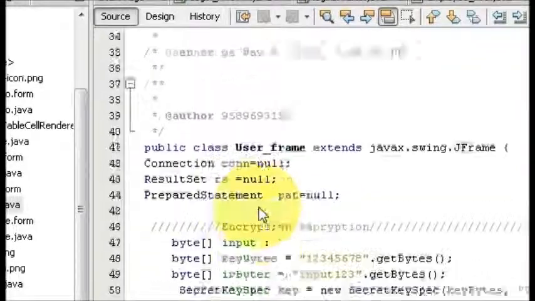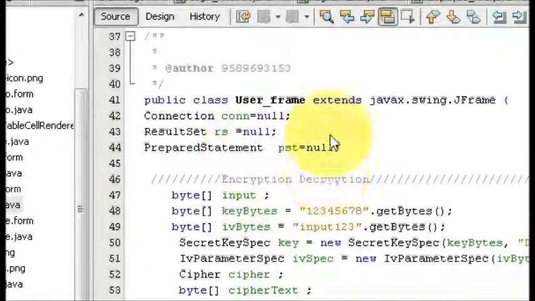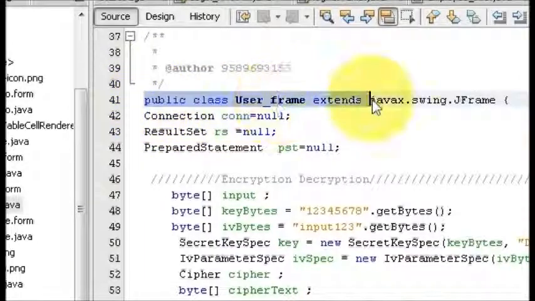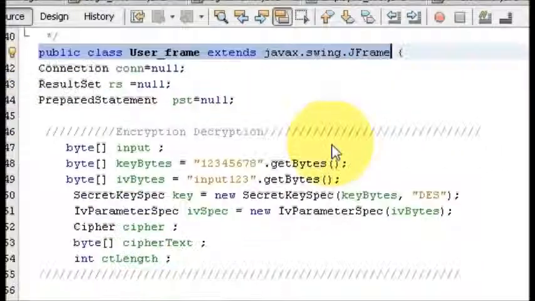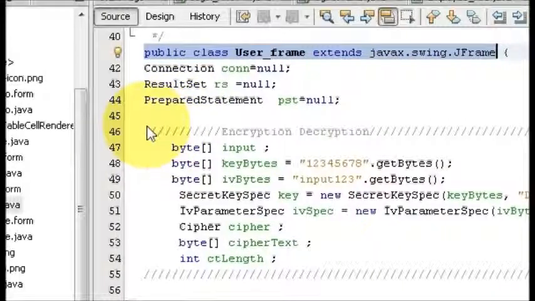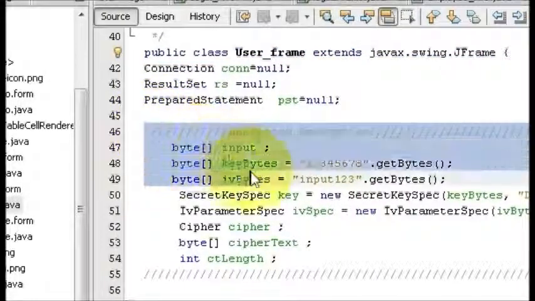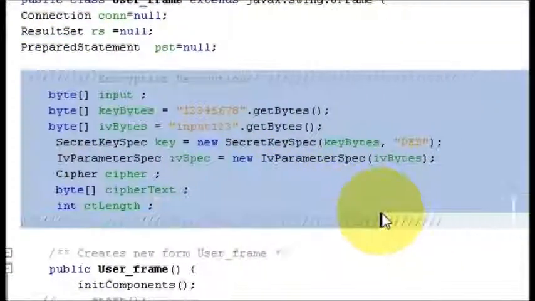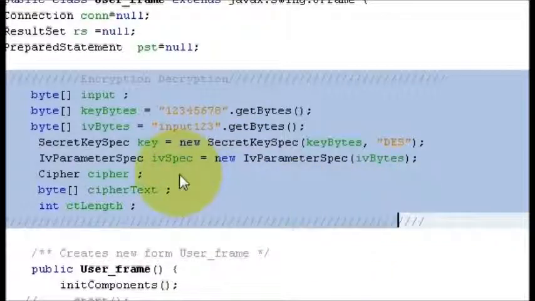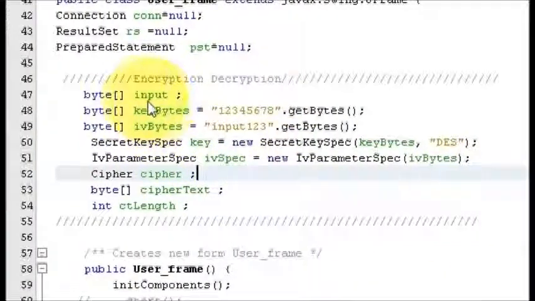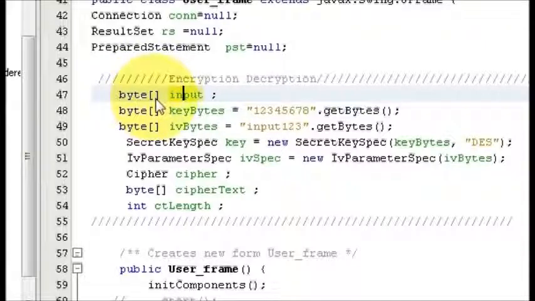Now go down, and when your public class starts, just below that just declare these variables. So this is the byte variable and this is input. This variable I will use to enter my simple text data.